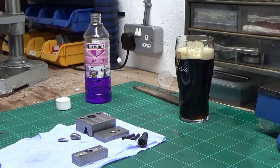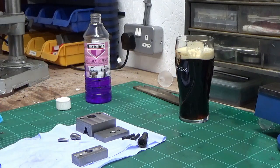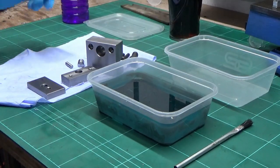So I'm going to work my way through just like that, like I've done with that piece, through the rest of them, and then I'll bring you back when we're putting them into the chemical black solution. And that's not that one, that's a different chemical black. Okay, so that's us ready to go into the black.